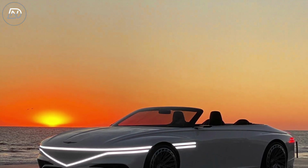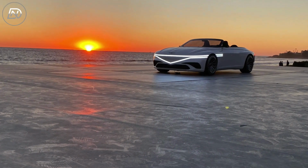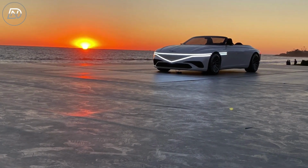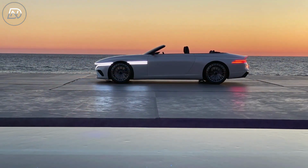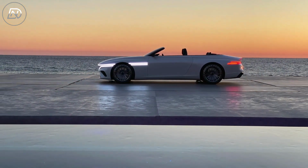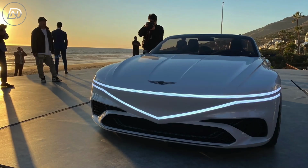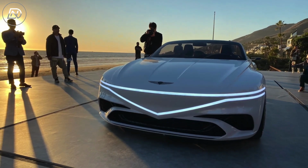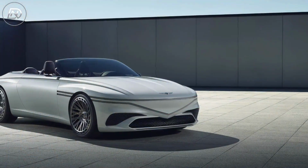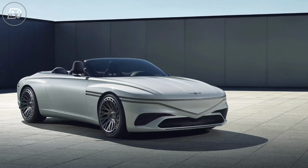In keeping with the series, Genesis unveiled the X Convertible concept today at a gathering prior to the Los Angeles Auto Show. The X Convertible's breathtakingly gorgeous appearance is unsurprising given its powerful dimensions and simple yet precise lines. The hood extends for miles in front of the windshield, and the concept features a lengthy wheelbase and a small front overhang. Strong creases over the enormous, very complex wheels give them a dynamic stance.